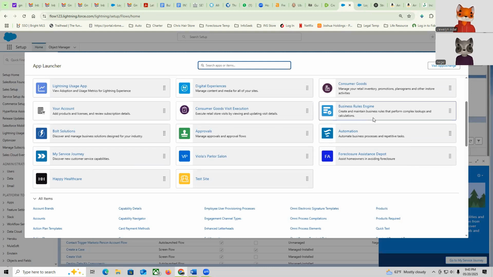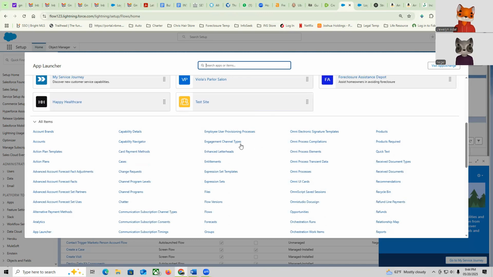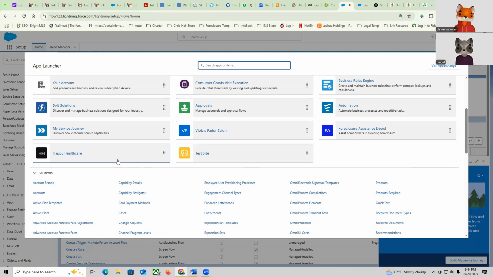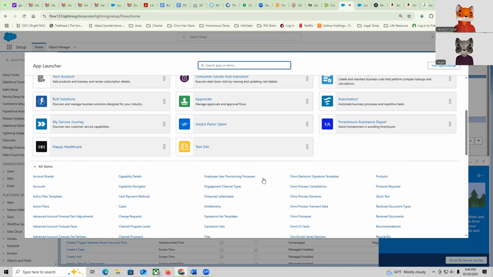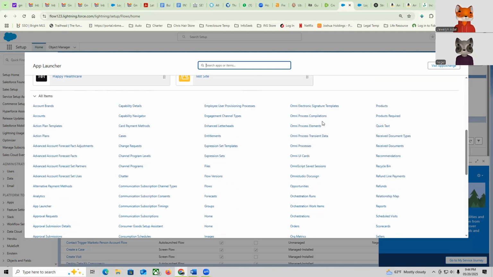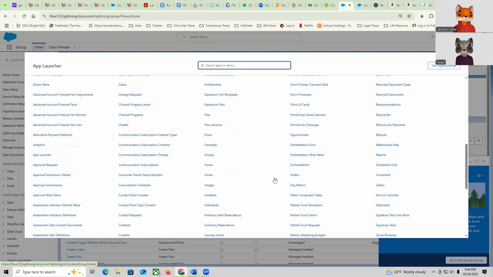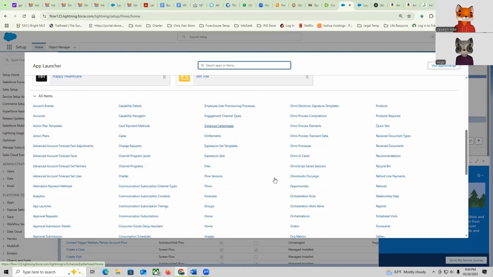Yeah, I thought we put it in here. We had to put it somewhere. Hold on. Start up here, Happy Healthcare. Wait a minute. Wasn't it Happy Healthcare you were searching? No, you created some job thing. I remember that. You know what? Maybe it wasn't in this one. Maybe it's in a different org. It might be in his org. No, well, I do have one in my org, but hold on.